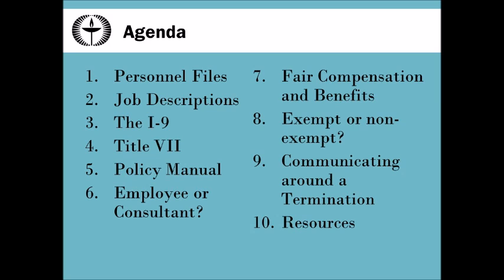We'll look at the issues around fair benefits and compensation, and I'll let you know what's available through the UUA and how to set up some basic practices around benefits and comp. If you're paying your staff, when they should be exempt or non-exempt from the overtime laws, whether you're paying them salary or hourly. We'll talk around some issues that come up when you're communicating a termination and how that would affect the members of your congregation. And I'll point you to some resources as well.